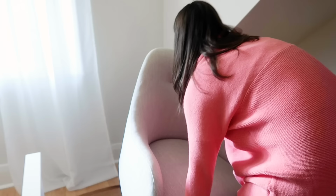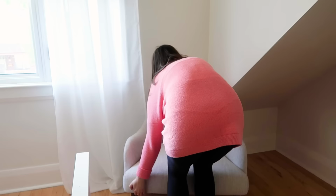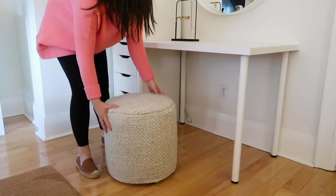My pals at Article sent me this absolutely beautiful armchair. It's kind of low to the ground, it's gray. I wanted to add in a few varying neutral colors because all white just would have looked really cold and sterile. So she can read in this chair, she can work on her laptop. Let's be real, she can throw her clothes on it, which is what will probably happen. The shade that I'm placing by the vanity also has some gray and white in it, and I just feel like it gives this room a little bit more warmth.